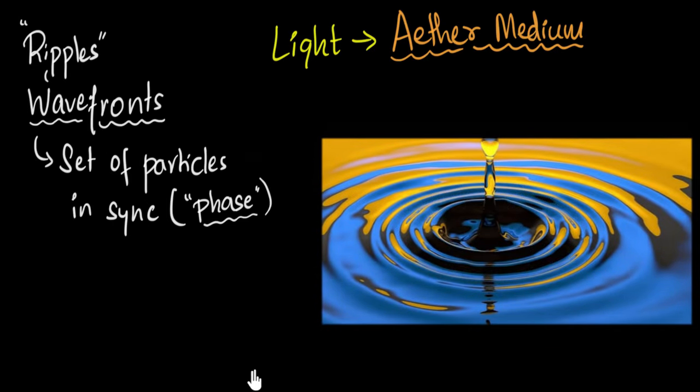The last question I want to explore is what in general would be the shape of these wavefronts? Well, think about water first. If you were to disturb it at only one place, at just one tiny spot, then you'll get these nice circular ripples or circular wavefronts. But if you were to disturb this all around with your hand everywhere, then the wavefronts are going to be all messed up and will have weird shapes, right? Same would be the case with light as well.